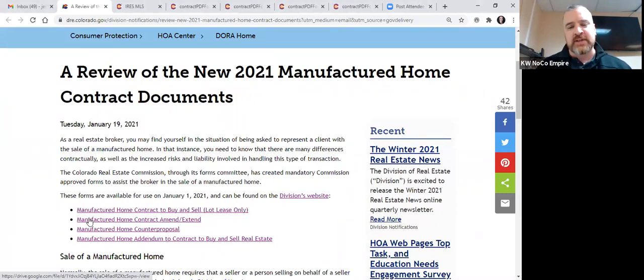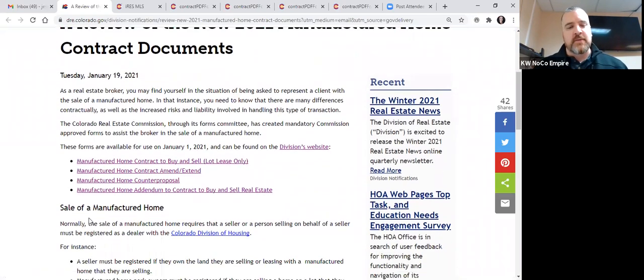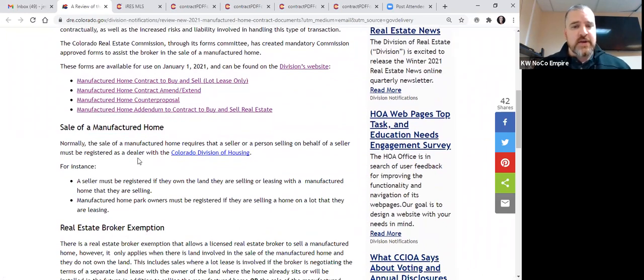So what happened was Division of Real Estate, Division of Housing, DORA, they kind of came together as one body, and they said, hey, we need some clarification as to what real estate brokers are and are not allowed to do. In conjunction with all of that, DORA and the Division of Real Estate effectively put out this, call it an article, call it an advisory, whatever. And it just gives you some things to think about. We will go over the forms themselves and we'll talk about the differences, but let's start here.